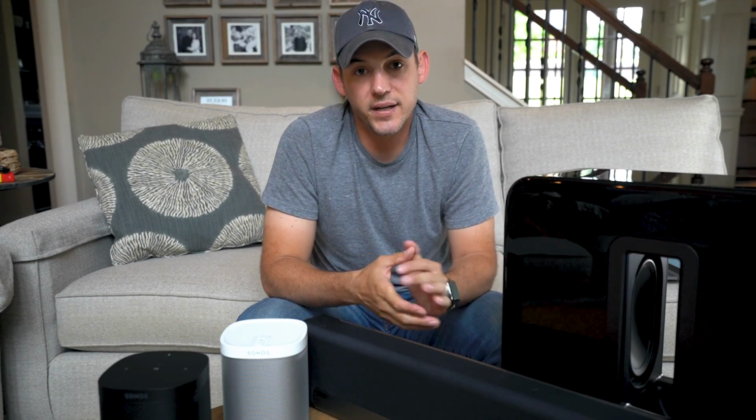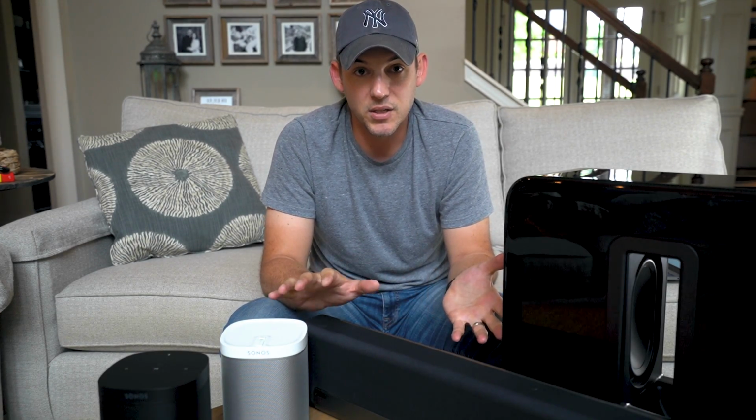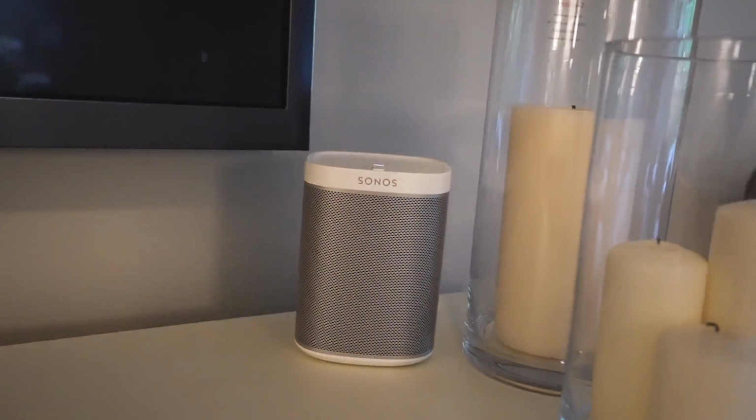When you factor in how expensive it would be to actually wire this house for audio now, since it wasn't built with it, this ends up being a deal over doing an in-wall speaker setup after the fact. Also, out of all the speaker systems, the Sonos really kind of look the best.